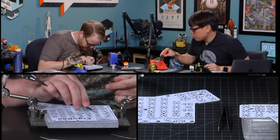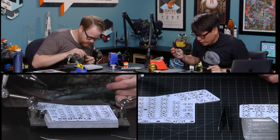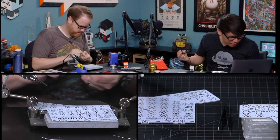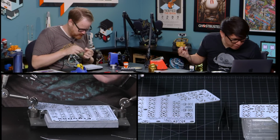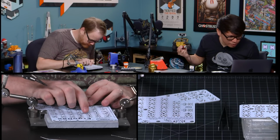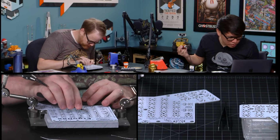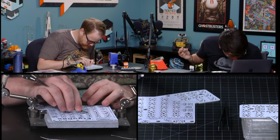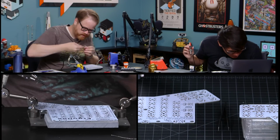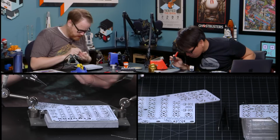So the nice thing about doing this is if you miss one, then the whole keyboard won't work. That's awesome. No, that's not true. I think it's just the letter. The letter that you're on won't work. The other neat thing about this is because you control the microcontroller and the software, you can put whatever key layout you want on it. So if you want to do something crazy, there's this new thing, I guess it's new, I don't know if that's actually the case or not, called Colemak, which a lot of programmers apparently use.